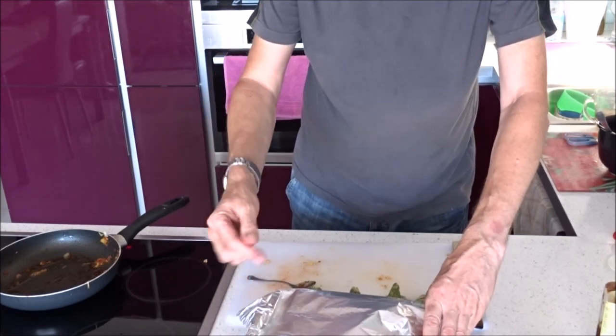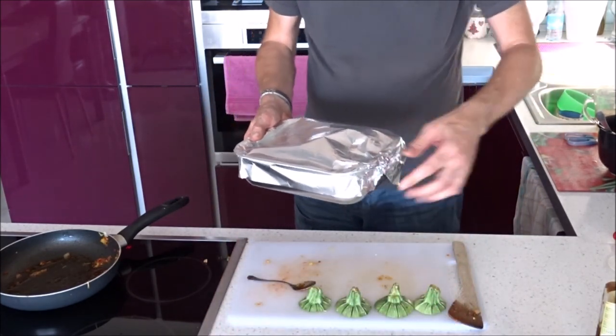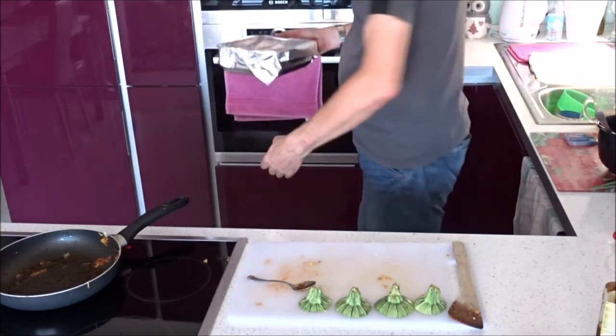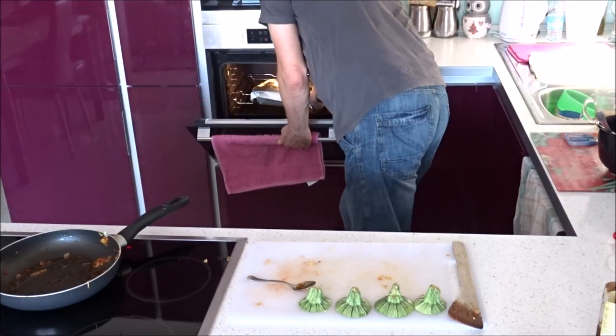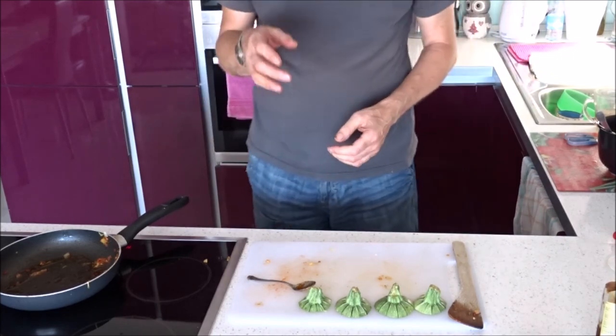You'll see by sticking a fork in the side of the courgette, see if it's okay, if it's tender to the touch. Let's put this in there. Oven about 170, 15 minutes. Okay guys, put it in there for 15-20 minutes. Just test it, see how it's going.